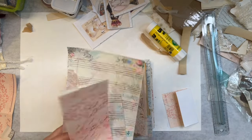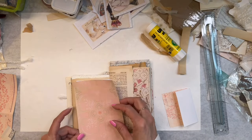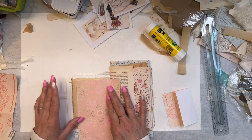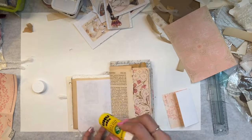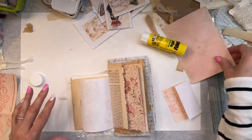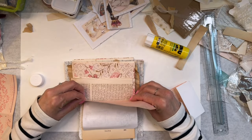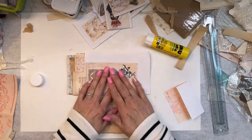Okay, these can go back. Oh, that made me dizzy. I can't be dizzy today. I got stuff to do. Isn't that pretty? Yep, I think I will. Donna, is that yours? I don't think that's yours, but I'm putting it in there. It'd be beautiful. It was just laying on my desk. So I will use it. Awesome sauce.